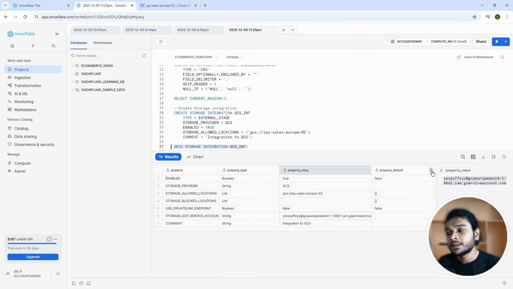We need to give permissions to that service account in GCS for that particular bucket, to read that bucket. We have to allow the permissions for that. So we have to copy this service account that Snowflake provided us with.